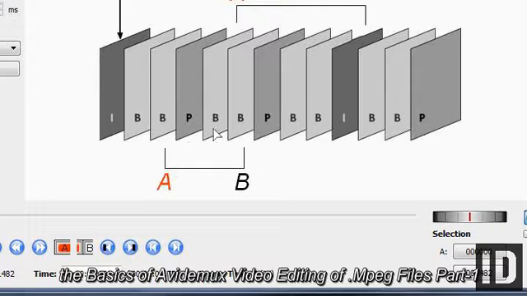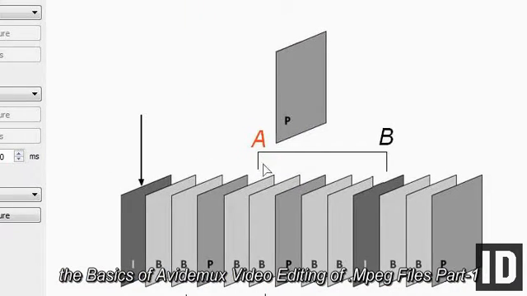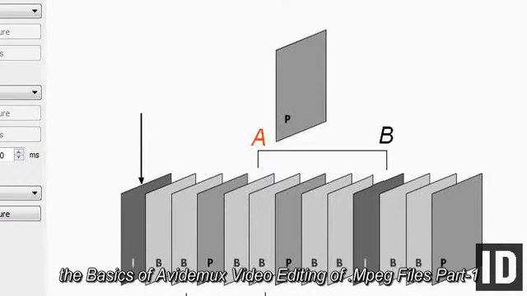So let's assume we did this. We just cut out these 3 frames here. That is a commercial, and left the P frame up to the iframe. But most likely, when you first go, in this top example, you're just going to go to a P frame, hit the A, find the next iframe, and hit the B. And then just hit cut, and that cuts out your commercial.